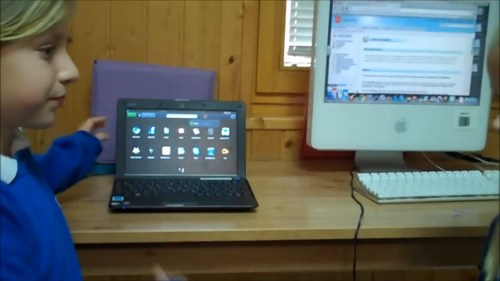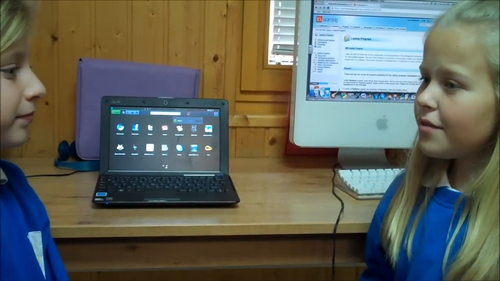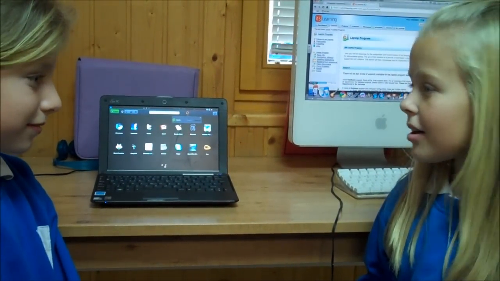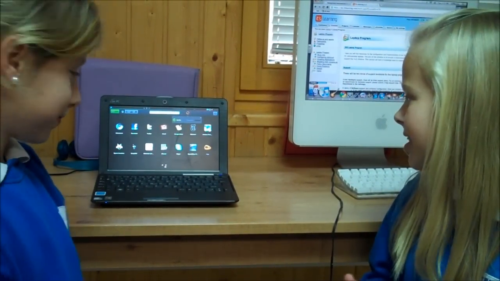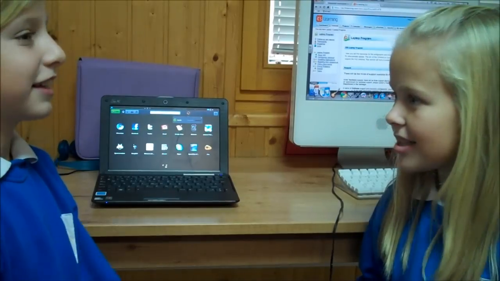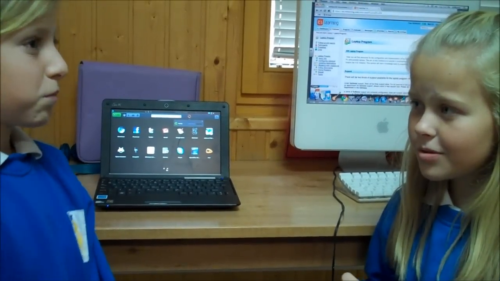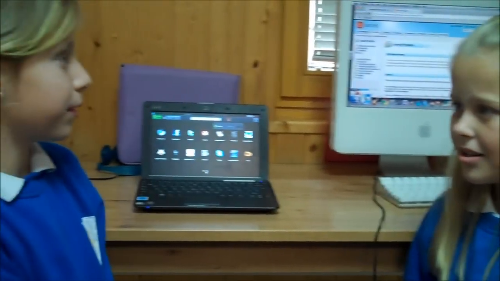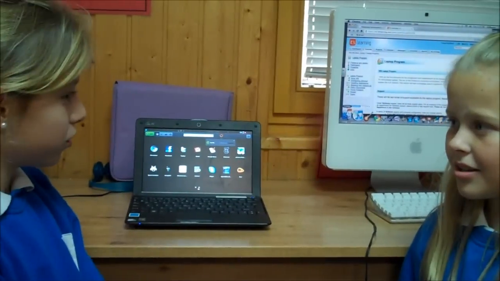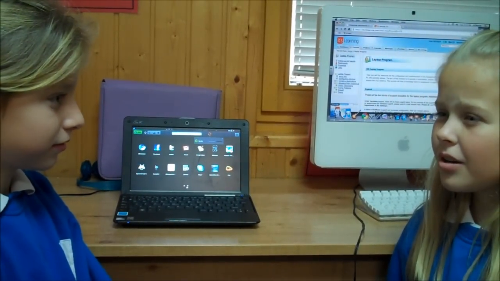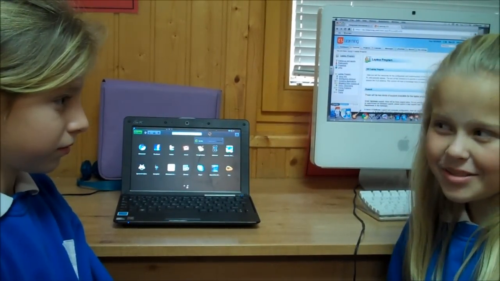Once it's loaded that, it downloads, and it will be on your Windows, and you'll be able to use it. Have you ever come across problems with downloading applications? Yeah. What kind of problems are there? Well, when I got my computer, it wouldn't download, so I had to start it again. But that's not Jolicloud's fault, is it?